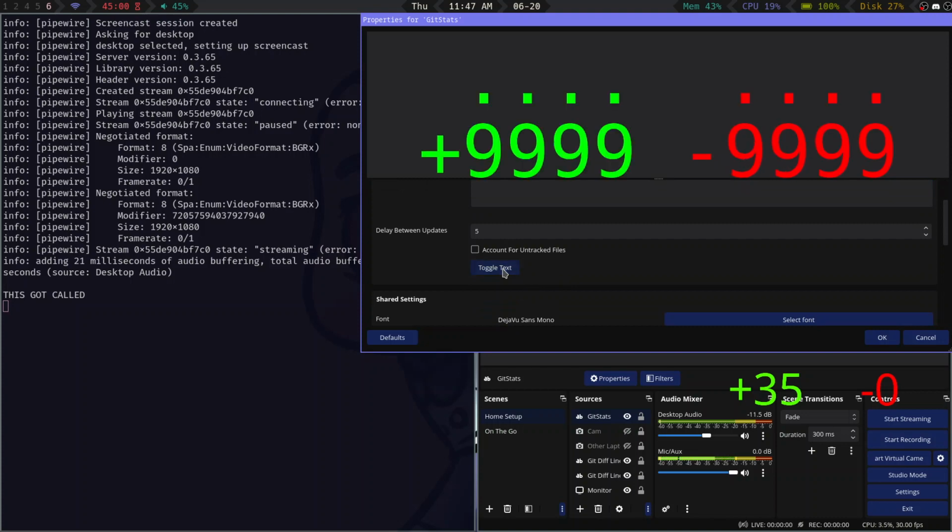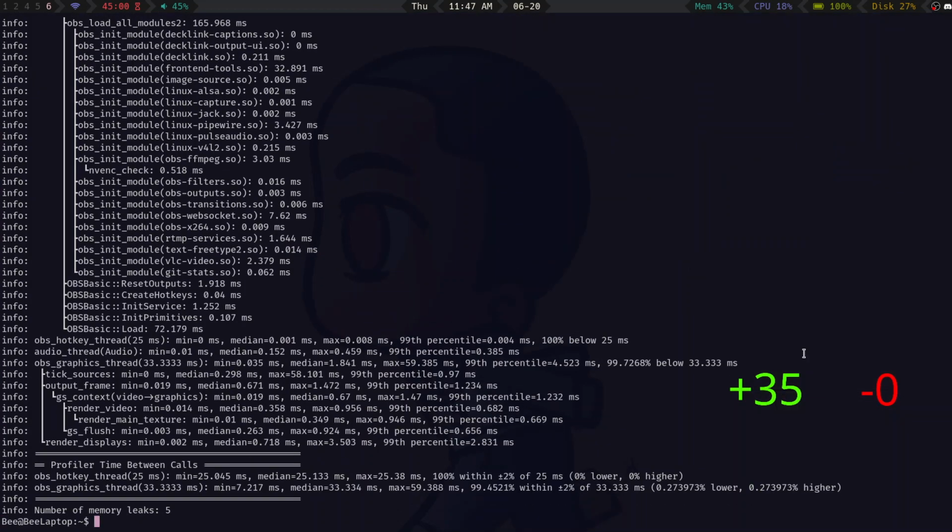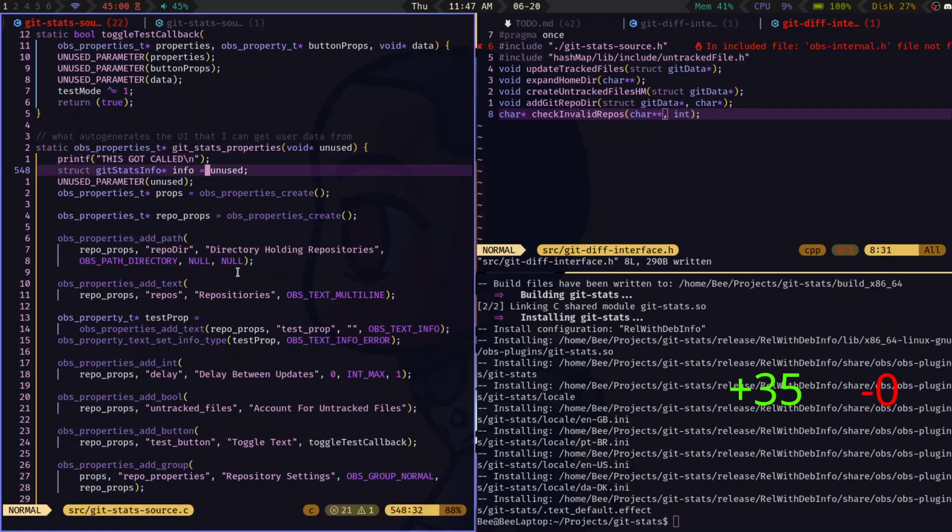It doesn't get called. So there's something that's updating the properties, I think. I don't know. Applying the settings wouldn't do anything because the property is actually generated like that.